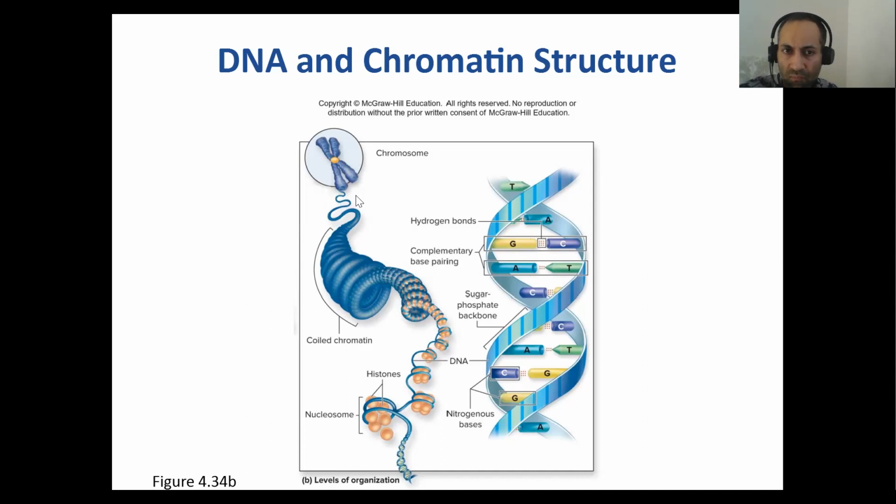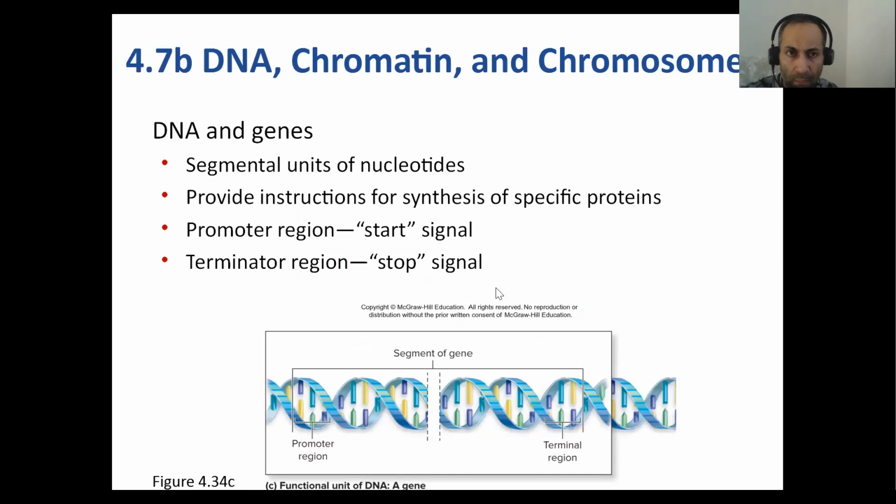And it's an unbelievably long molecule. The estimates are, if you were to untangle all the DNA in all the cells of a single individual, you could go from here to the sun and back more than 1,200 times. Unimaginable. That much DNA, genetic material, crammed into a single human being, okay? It's all there. So that gives you the basic idea as to what the DNA molecule basically looks like.